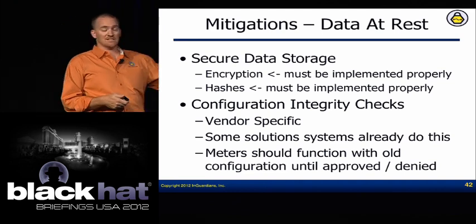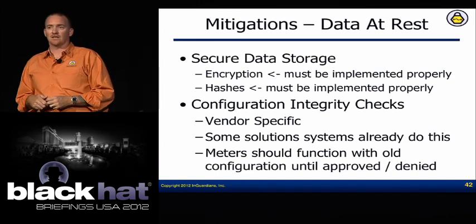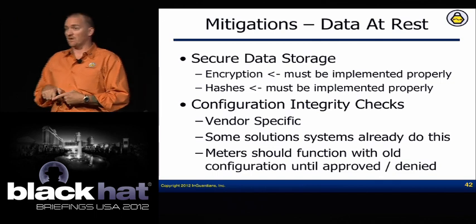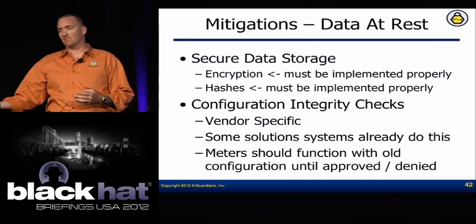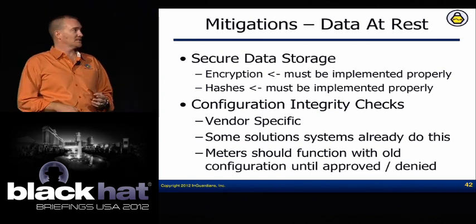Configuration integrity checks, that's what I was just talking about where I gave my big yoo-hoo, because that's how they're doing it. They're doing integrity checks on the firmware that's on the devices, and they're doing integrity checks on the configuration, and all of those are managed on the back end. So as long as I protect those back end resources, then I should be able to identify these things in a timely manner.